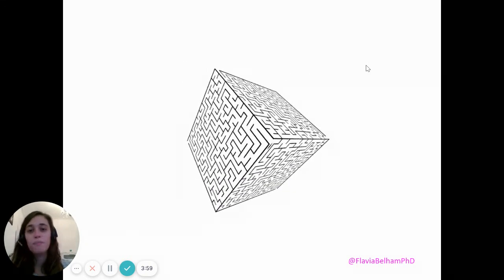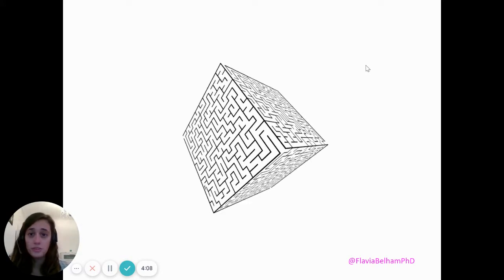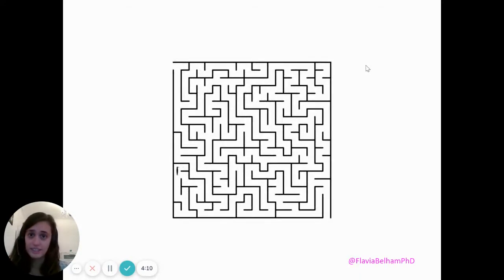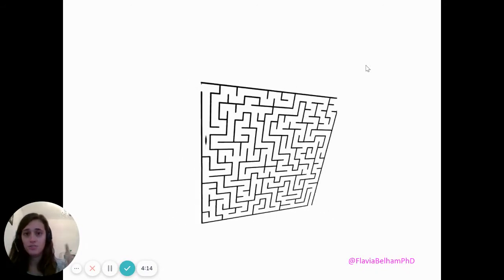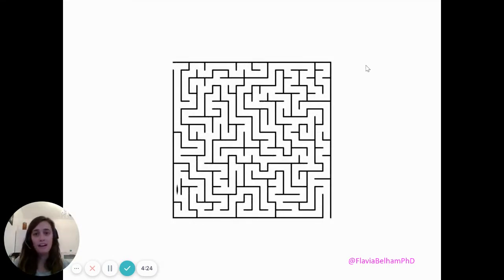And if you think about the entrance of the maze as a question or a topic, and then the exit as the correct information regarding that topic, if a student's always reading the same book over and over again, the same notes over and over again, there's only one path that leads them from the entrance to the exit. But if they are using retrieval practice, answering questions, trying to explain things to different people who will then have different questions to ask them, then they create more and more paths. So it's easier to go from the entrance to the exit.